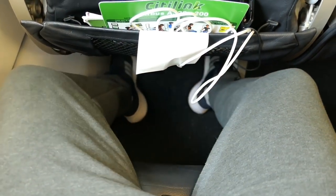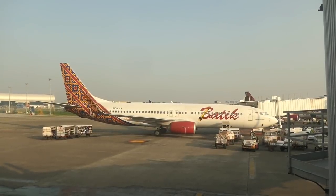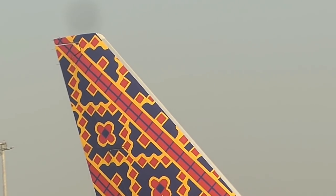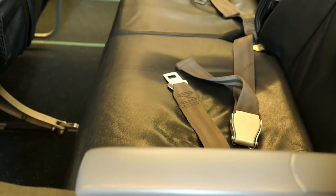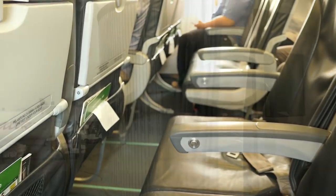Legroom is absolutely fine for this short domestic hop down to Bali. In case you're wondering how they manage to squeeze one flight every 10 minutes from one gate, well, we're lucky to have an air bridge. Most gates involve an outside walk in the oppressive humidity here. I've lucked out again with an empty row. There's no blocked middle seat or anything like a European business class. This is pure good fortune.